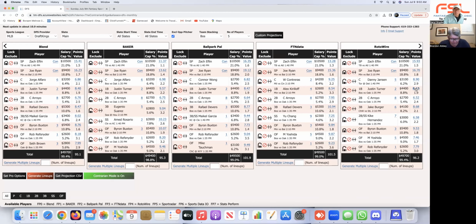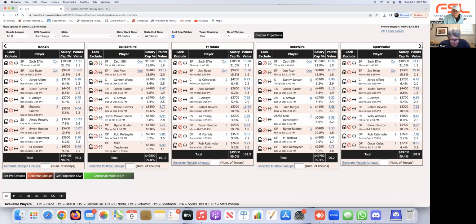Yeah, so you can look at these different providers and see which one you think. Maybe there's your man Adami down here in the SportRadar stack with Devers and Turner. And not sure who that is, Oscar Colas, batting 7th, and only $2,200, projected at almost 9 points. That could be a nice play, a cheapie in your lineup.